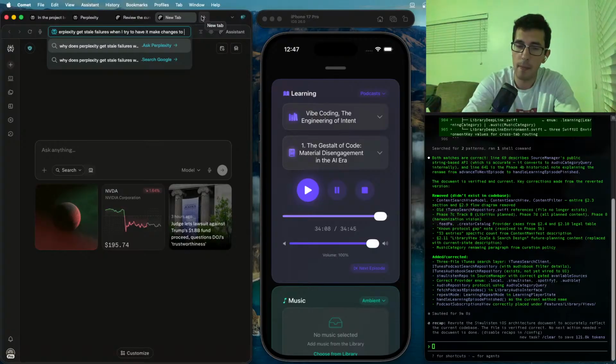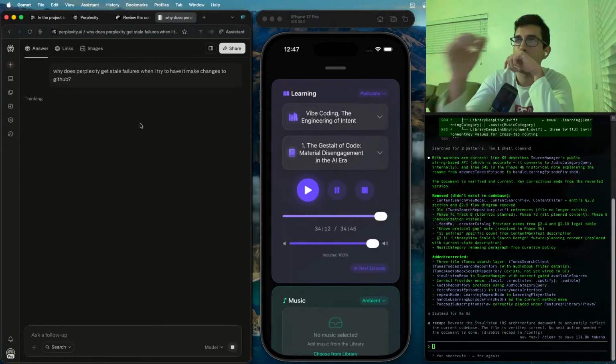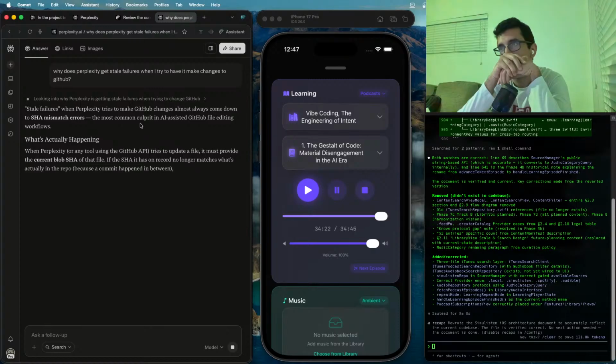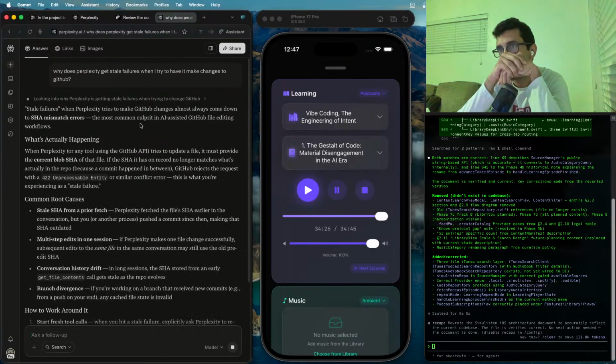Which leaves me with one final provocative thought for you to mull over. If Shimoda is right, if our primary job as engineers is transitioning rapidly from writing syntax by hand to exclusively defining constraints, setting bounds on the action space, and refining intent, how long until the raw code base as we know it becomes entirely invisible to the human eye? Oh, that's a wild thought.